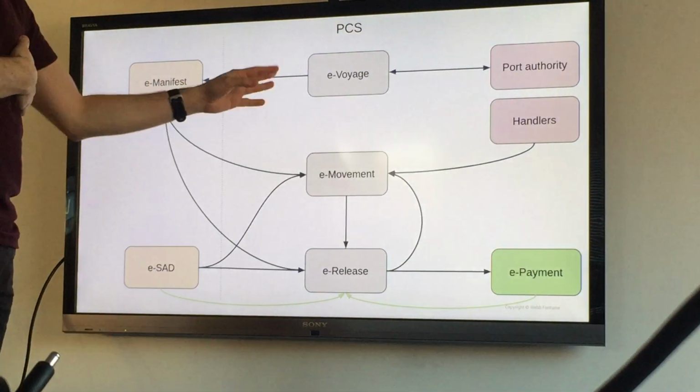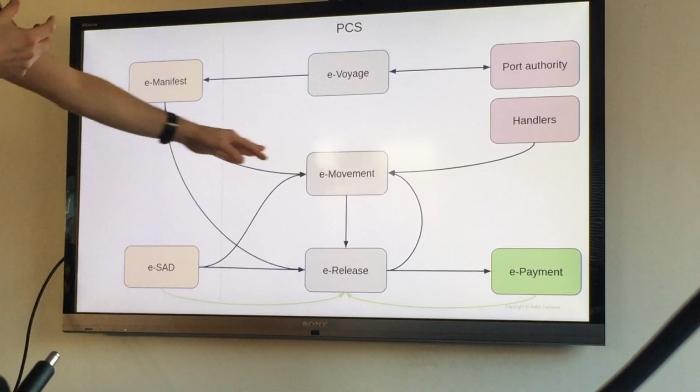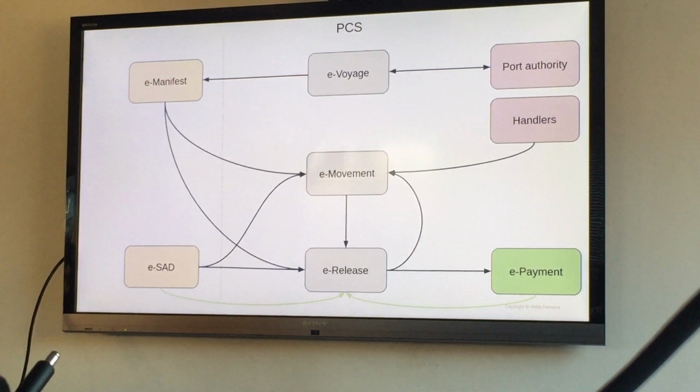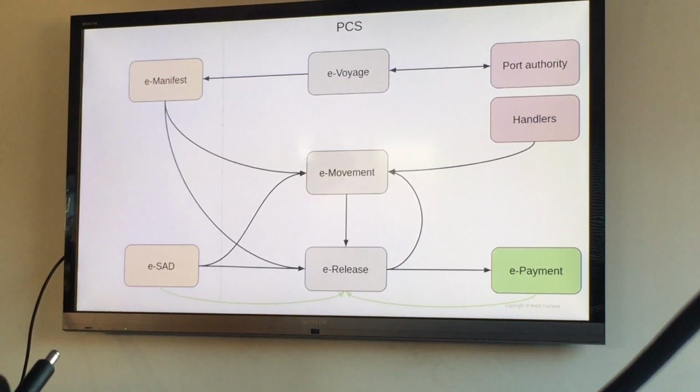We have one very small database with some key fields of the SAD, just to be able to link. But the full content of the SAD is stored here as JSON, to be able to reprocess the calculation, because you can clear an invoice and ask to recompute the invoices.